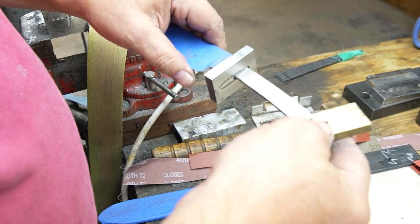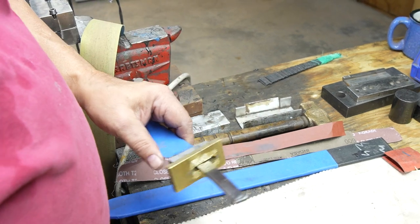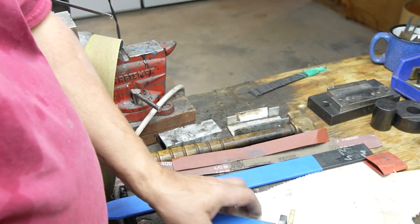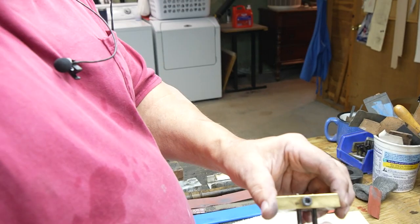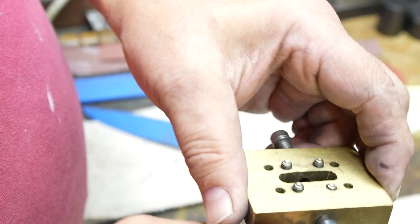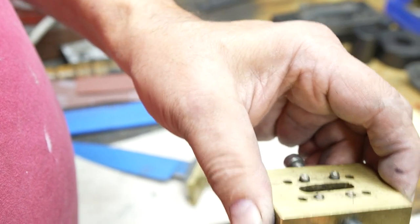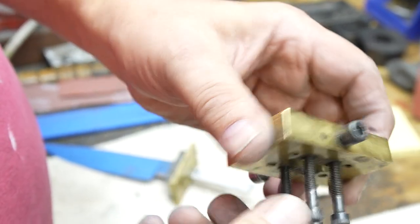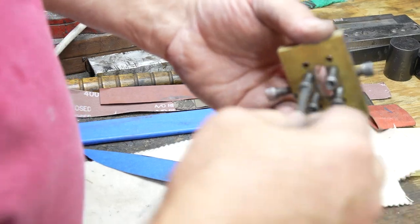I take a brass protector plate, and I'm going to put that over the top of this. I'm going to take a pusher plate. This is an easily made piece of brass with an oversized slot in it that has hole locations for different size guards. It has two screws. I only use one, actually. And that one screw holds it to the tang.